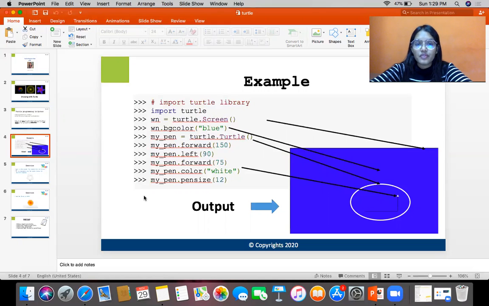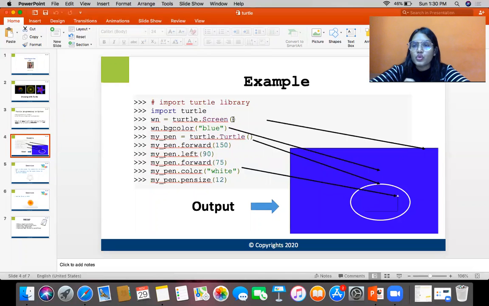First we'll just go through the code, and then we'll do it in the IDLE editor. Okay, so the first thing they have mentioned is import turtle. Yes, you have to write import turtle. Then next they have created an object, that is any variable where you'll store information which we can use further or later in our program. So they have written an object name, WN, that is a short form of window, equals turtle, your library, dot Screen.